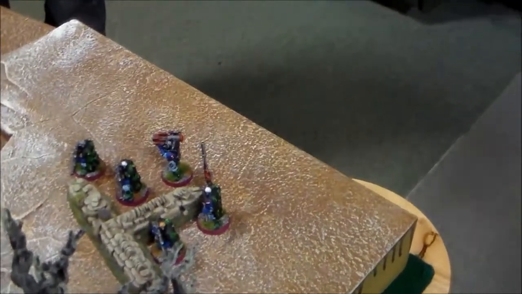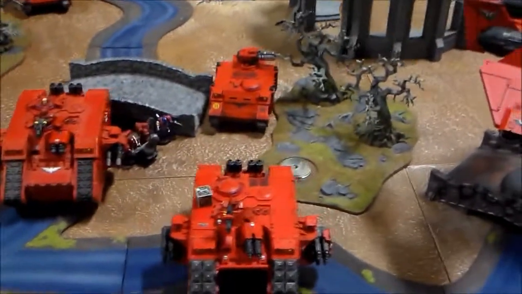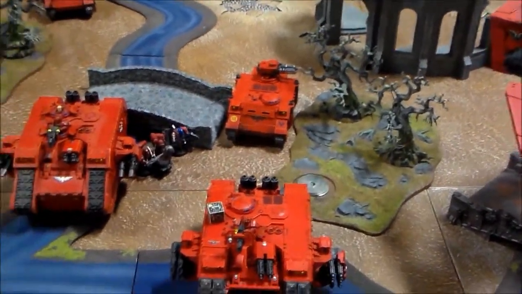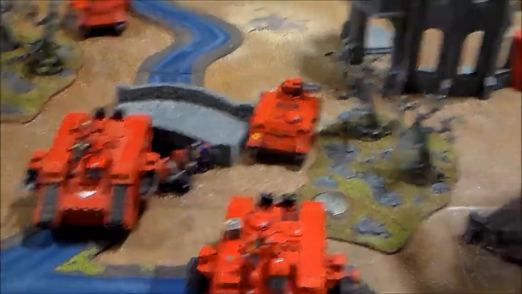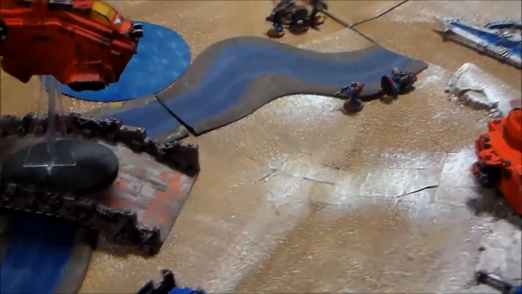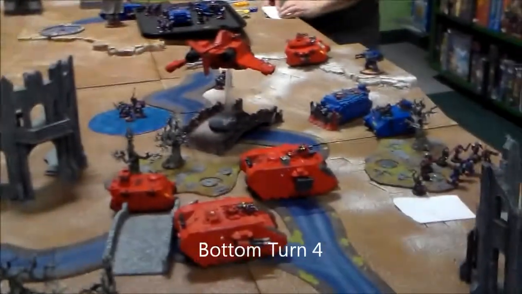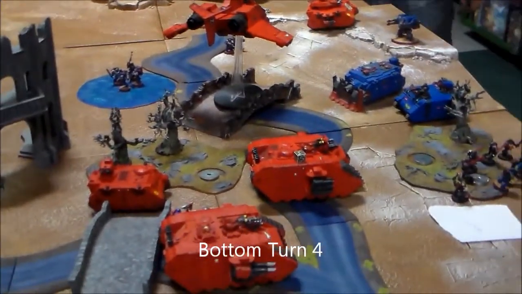Over there. Scouts are standing tall, and the Relic is still unheld, but Jeremy does have a squad inside that Razorback ready to take it. I did pump the Land Raider too. And the Land Raider blew up. All right, bottom of turn 4. Let's see what Scott can do. All right, bottom of turn 4.